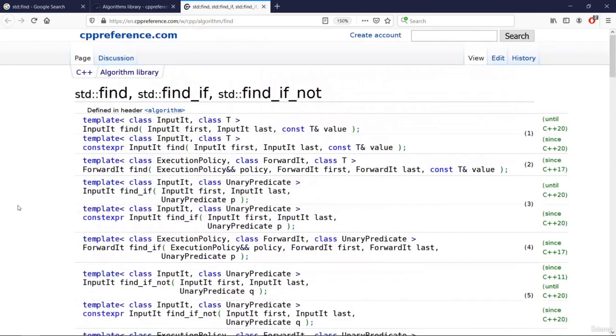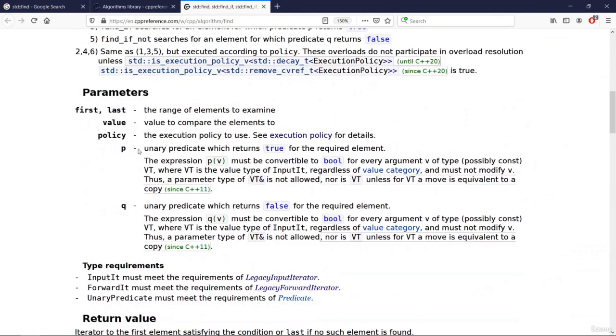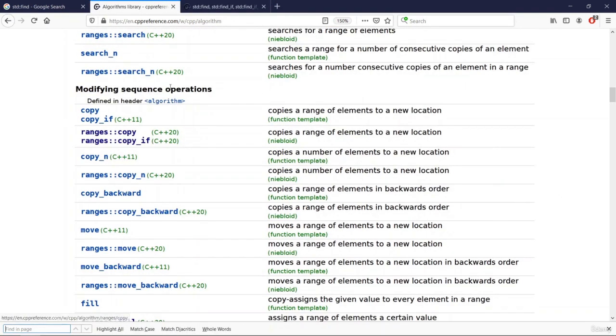This is all I had to share in this lecture, giving you a simple example of how to play with the std find and find_if algorithms. We are going to stop here in this one. In the next one, we're going to look at the copy algorithm that we have right here. Go ahead and finish up here and meet me there.